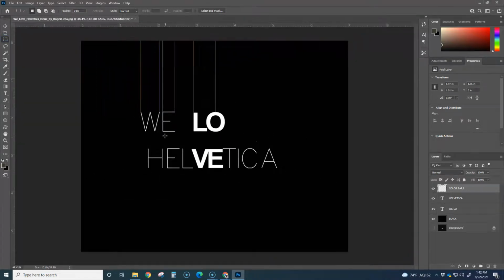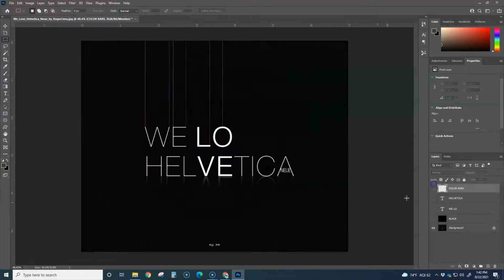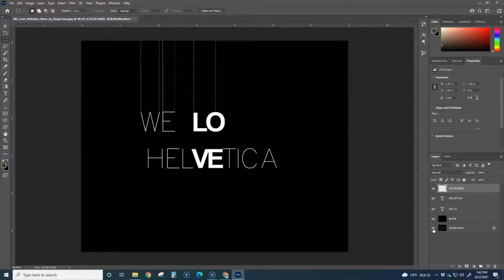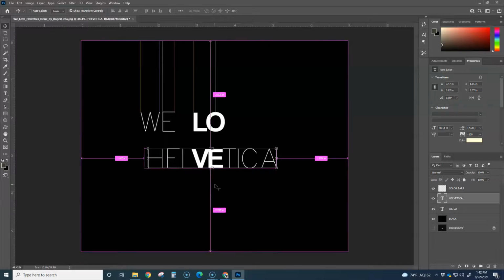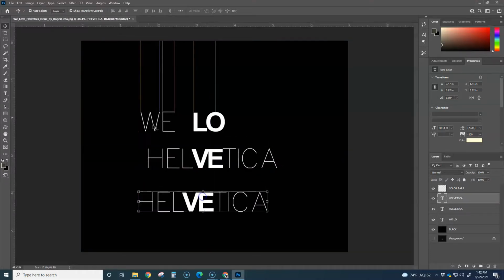So there you go. So we love Helvetica. Now what I want to do is that kind of slight reflective gradient. That one's actually not too difficult if you know what to do. So again, I'm going to use a couple of different techniques. I'll just go ahead and select that. I'll make a copy, Control C, Control V.